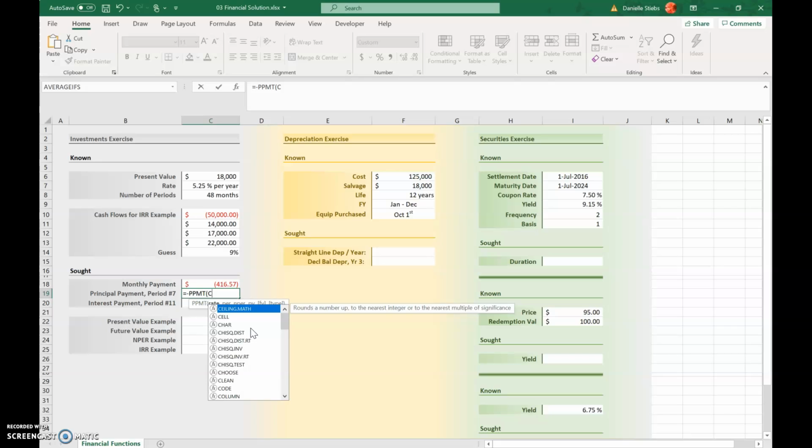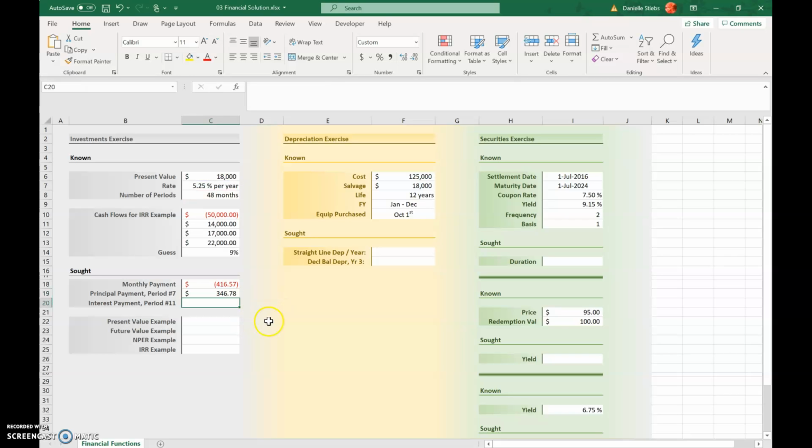So we're going to do C7 divided by 12, 7th period, with our interest rate and with our total amount that we borrowed. Close that, press enter. So on the 7th period of our $416, 346 of it is going to the principal, and the remaining amount is going to the interest. On period 11, how much is going to the interest?